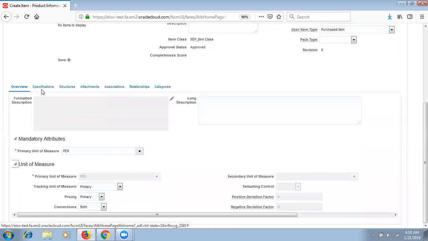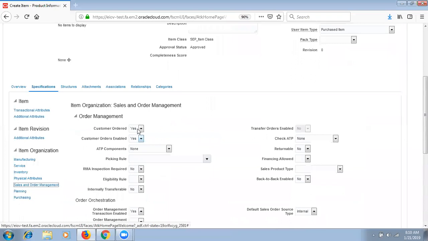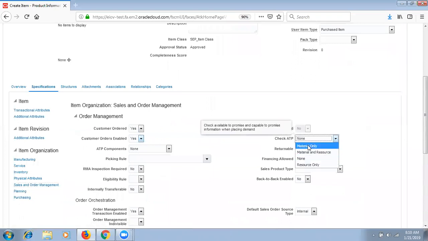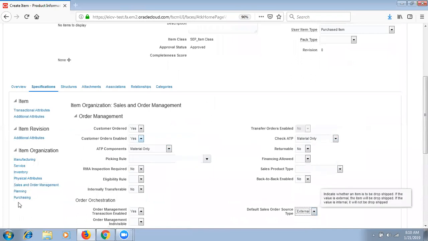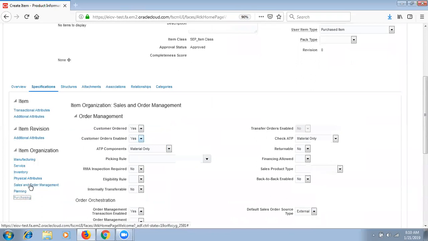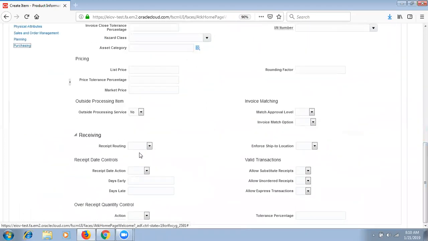Here, go to specifications, go to sales and order management. Customer order enabled is okay. Check ATP components is fine. Default sales order source type is external. Then go to purchasing. Purchasable is fine.